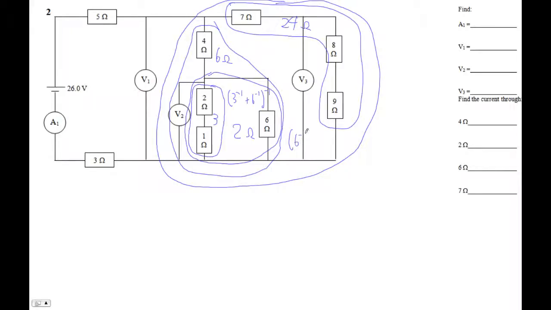So that's going to be 6 to the minus 1 plus 24 to the minus 1. That comes out to 4.8. I like this circuit. Not a lot of numbers to mess around with. Now it's a solvable circuit. It's a 26-volt voltage source, 5 ohms, 4.8 ohms, and 3 ohms. So our a1, our current here, is V over R. It's 26 divided by 5 plus 4.8 plus 3.